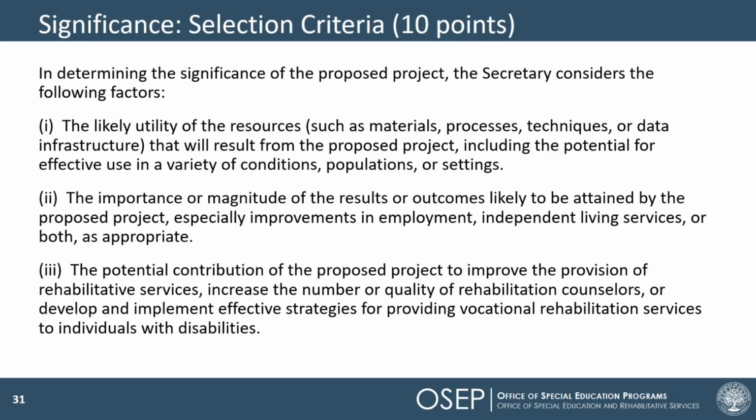2. The importance or magnitude of the results or outcomes likely to be attained by the proposed project, especially improvements in employment, independent living services, or both as appropriate. 3. The potential contribution of the proposed project to improve the provision of rehabilitative services, increase the number or quality of rehabilitation counselors, or develop and implement effective strategies for providing vocational rehabilitation services to individuals with disabilities.